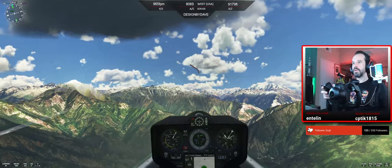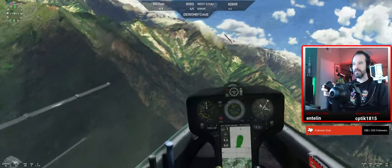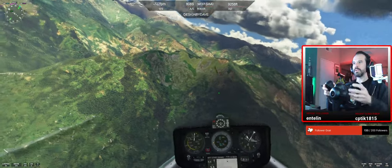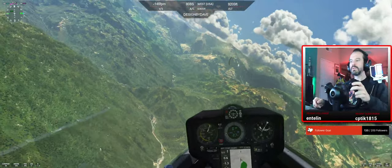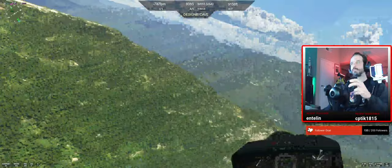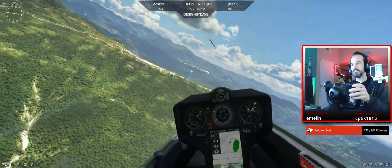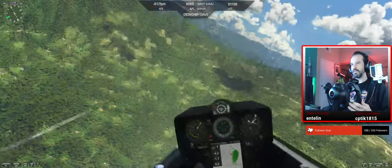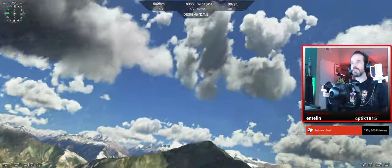And it sounds like I'm doing pretty good up in the thermal already. So I'm going to kill the engine and just try to work this lift here at 9,000 feet. Oh, maybe not. Thought it was in the thermal there, but I guess that was maybe just the motor doing that. Yeah, all right, let me get some power here. Let's get a little bit closer to the cloud.